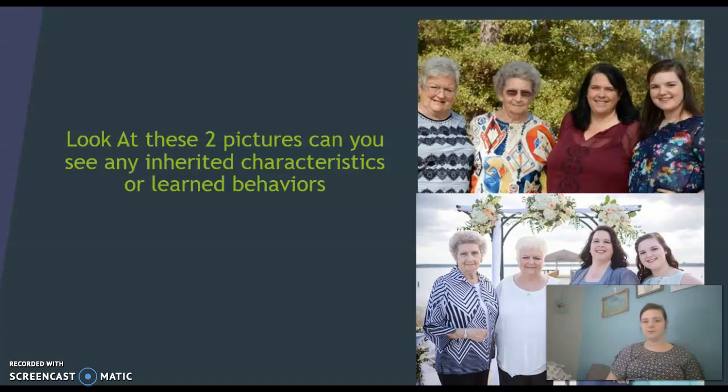So I asked them what inherited characteristics are, and they were able to say that me and my mom have the same hair color, and that my grandma and my great-grandma have the same hair color as well, and that one day me and my mom would probably get thicker hair from them. And then we all have the same smile, and we have squinty eyes, and the same stature. They were really able to pull those characteristics, which I was impressed about.